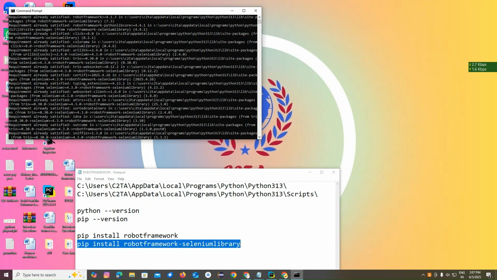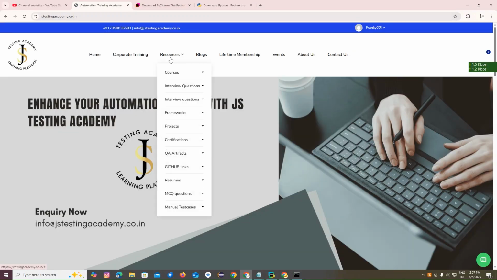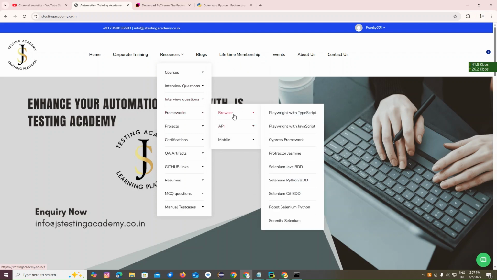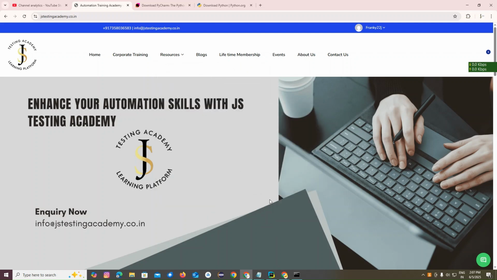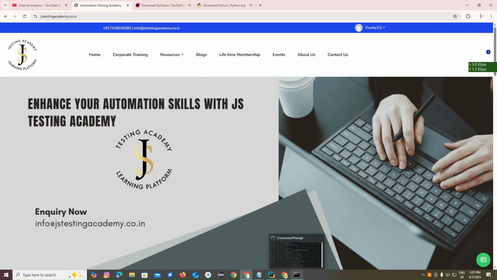Okay, and as I told you, I've added a lot of things, and I'm adding still, there is a lot of work going on. I'm adding a lot of frameworks in my website also, you can use it also. But still there is a lot of work going on in the background. I think this will be complete after 3 to 4 months. So as of now, you go through this video and you follow the next videos to understand more about Python programming.